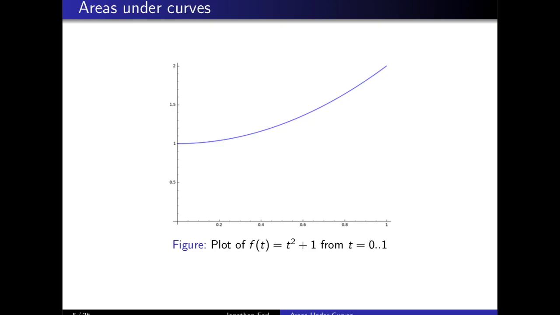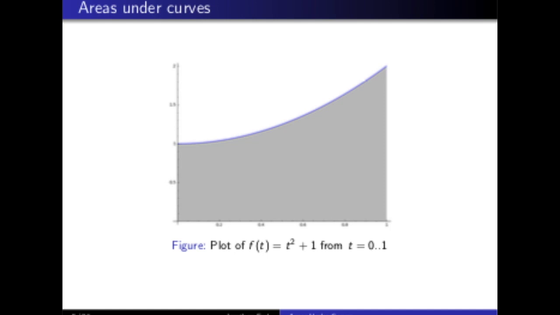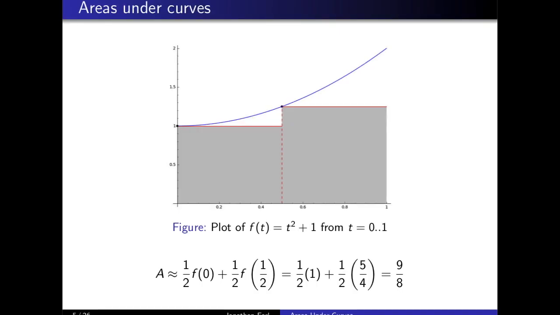Okay, well now what about a function like this, t squared plus 1 going from 0 to 1? We don't have clear geometric shapes like triangles or squares or circles or trapezoids or anything. So it's not maybe clear off the top how we could go about coming up with the area for this gray shaded region. But maybe what we could do is we could use what we just did to approximate the area. So for example, let's say that instead of trying to get the exact area, we want to approximate it with just 2 rectangles.